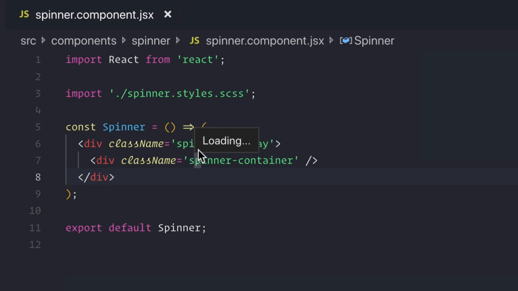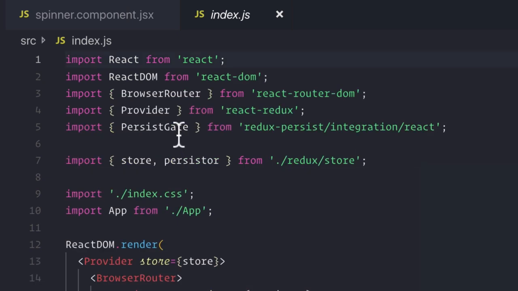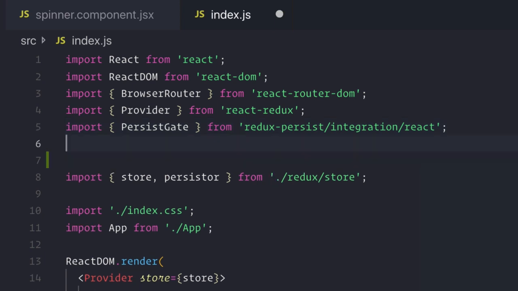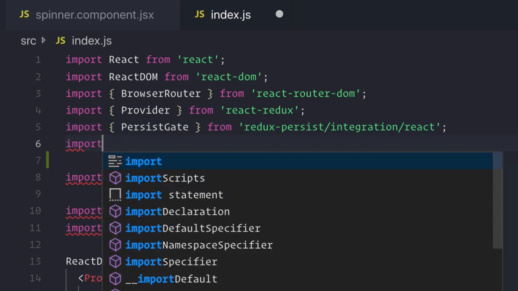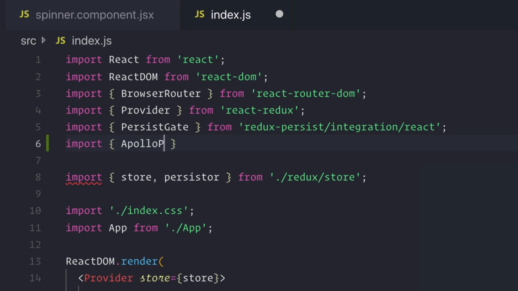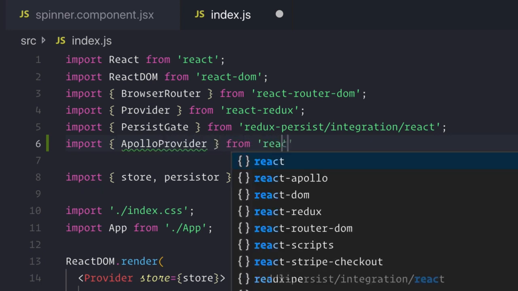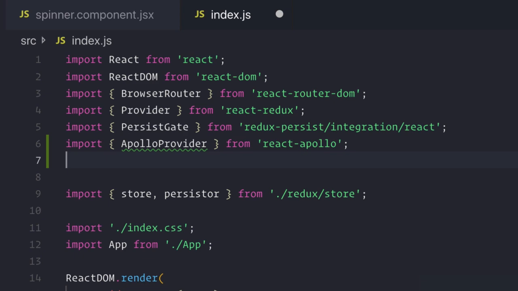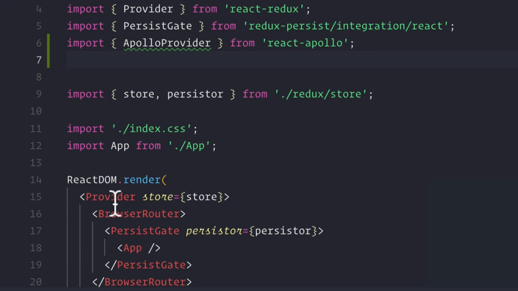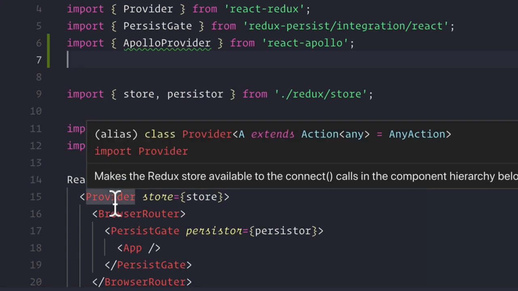The first thing that we need to do is go into our index.js because we need to instantiate the client itself, the client being the Apollo client. So we're going to import a couple libraries. The first thing we're going to bring in is the Apollo provider from React Apollo. This is very similar to the providers that we've already seen from both Redux as well as the providers that we wrote ourselves in the Context API. It just allows the rest of our application to be able to access the state that is stored on Apollo.